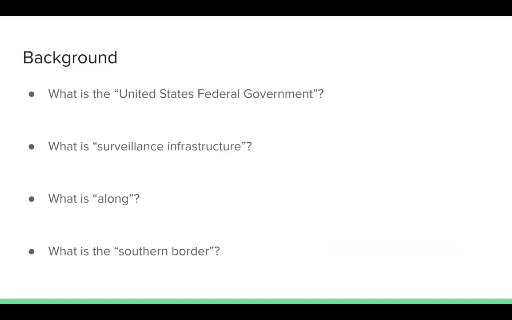As well as the next words, surveillance infrastructure. This is kind of confusing at first. It's going to be the technology and everything that makes up the surveillance on the border. Surveillance is technology that views people or takes in information. We're seeing this in forms like camera technology, biometrics, drones, and radars. I was even looking today at other examples, like license plate readers, which are surveillance technology that exists on the border right now. And so anything that either is actively surveilling or makes the surveillance possible is going to be covered under the topic.